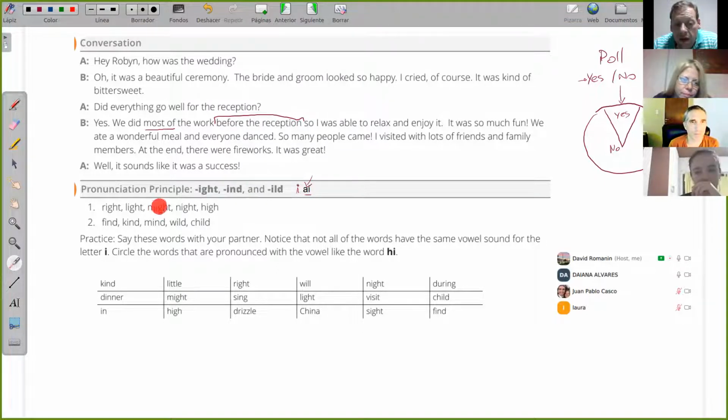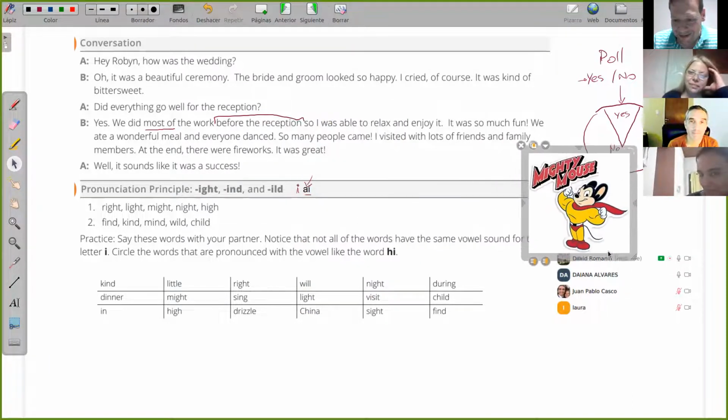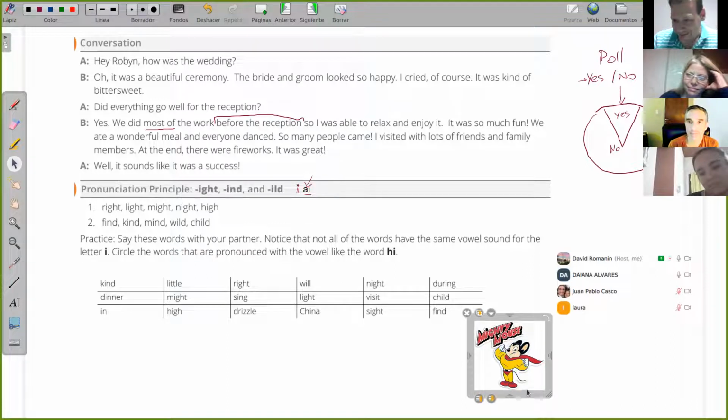So this you don't know, but might is similar to power. So I have the might, or there was a character on the cartoons. It was called Mighty Mouse. Mouse like this? Yeah, this one. I know that you know it. Do you remember this cartoon character? Here in Argentina, it was known as Super Ratón. We knew him as Super Ratón, but in English it's Mighty Mouse.